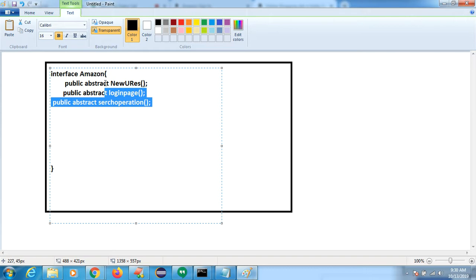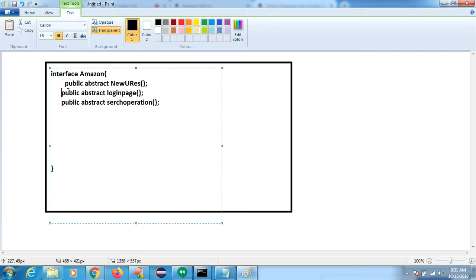So what is the job of an abstract class? If you have only the operation, now what is the use of this operation? Some of the users have already registered, I registered it, I only need to log in. So according to the requirement we will implement this operation. Got it, right?